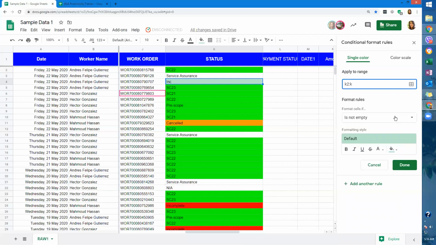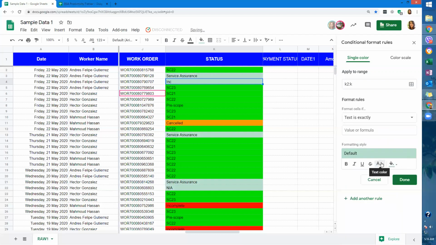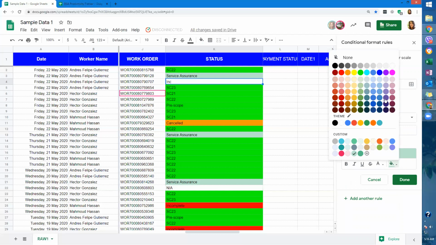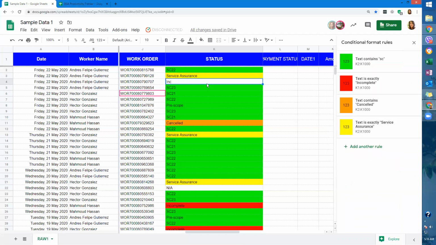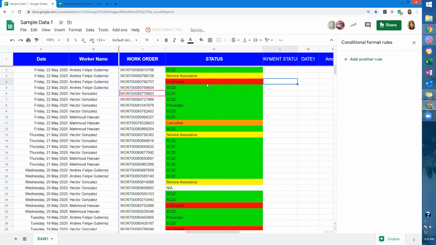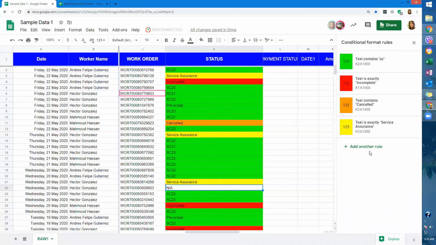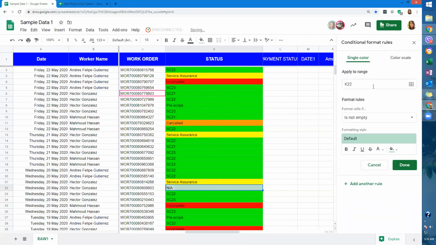I want all statuses that starts with or that has a status of service assurance, color yellow na lang. Okay, and then we'll change this again to incomplete. So yun, okay, there's another status, yung NIA, wala pa siyang value, wala pa siyang color.